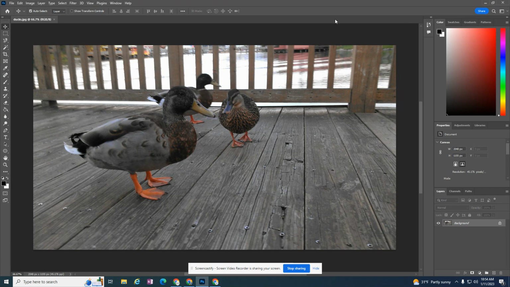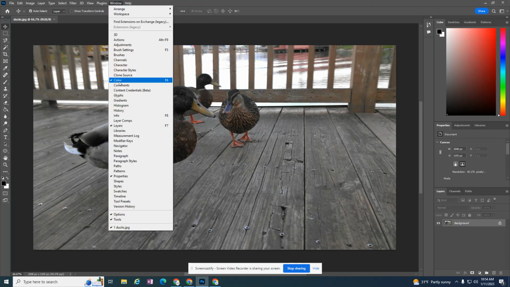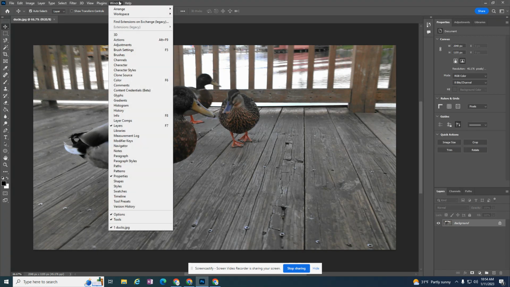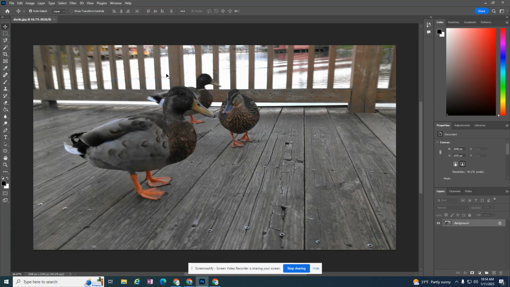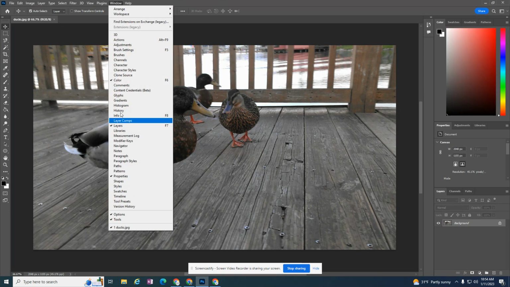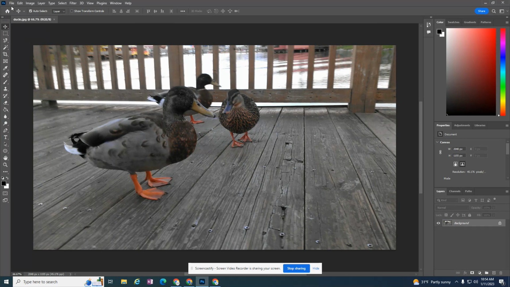So there's a color panel here. If I go to window, colors open, I can get rid of it, and I can also bring it back, or I can open up other panels that aren't currently open. You can tell what's open because it has a check mark beside it. And we're going to explore a little bit more about Photoshop as we move along. But that's just a basic on how to open an image.